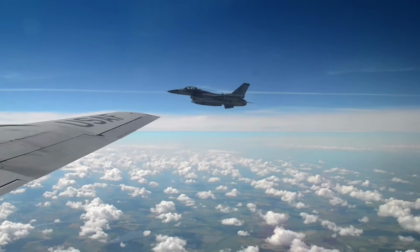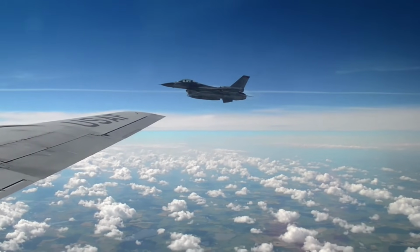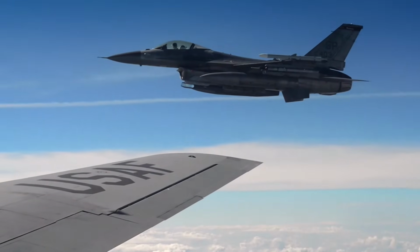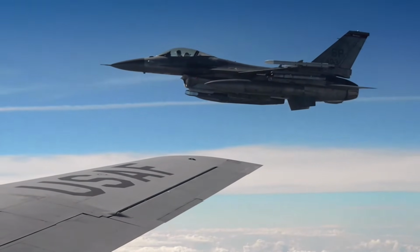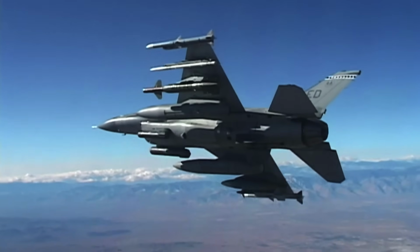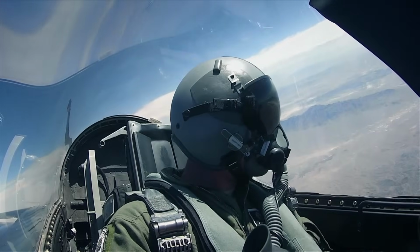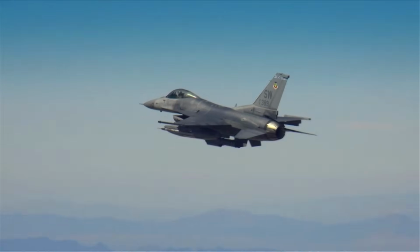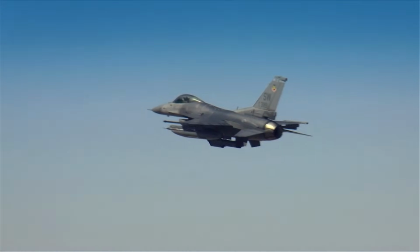Since the 70s, the F-16 has always been known as the Fighting Falcon, but its sleek, compact forward fuselage earned the plane a new nickname, the Viper. Because of daring missions like in May of 2011 involving aggressive diving, quick strafing fire, and deadly use of missiles, the bird became a snake.